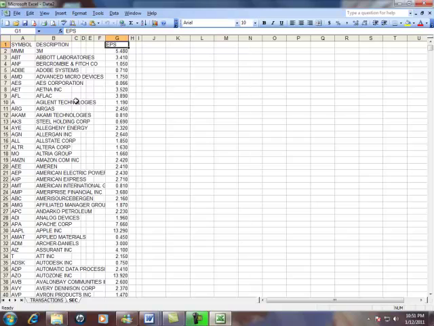This worksheet contains a group of stocks. On column key, we have EPS. It's also known as earnings per share. Earnings per share is a good way to compare stocks based on their performance.